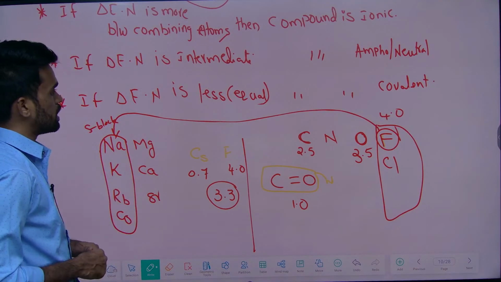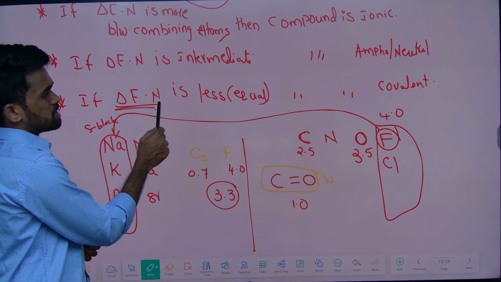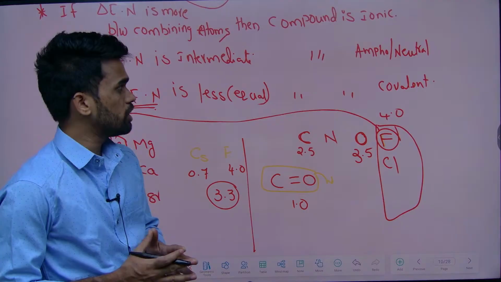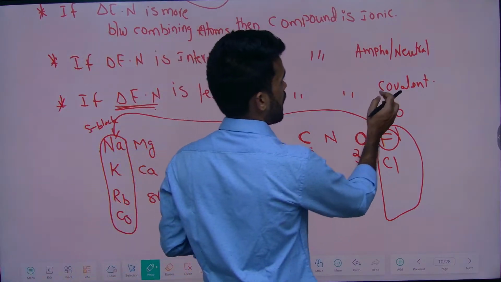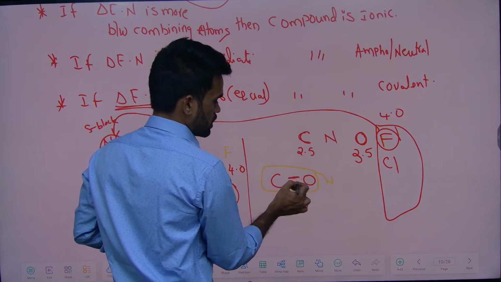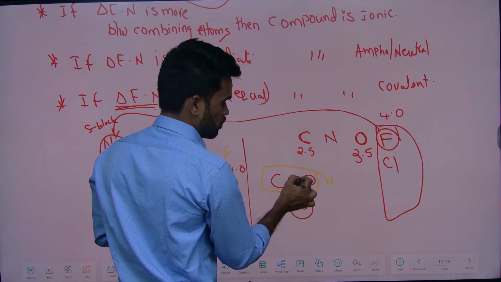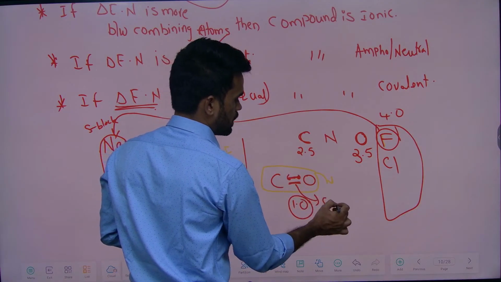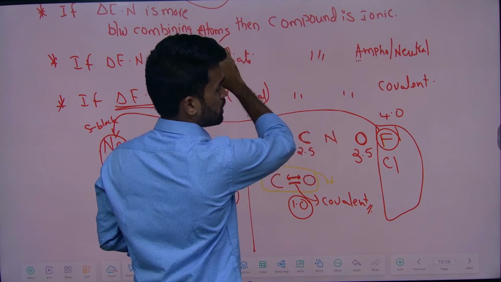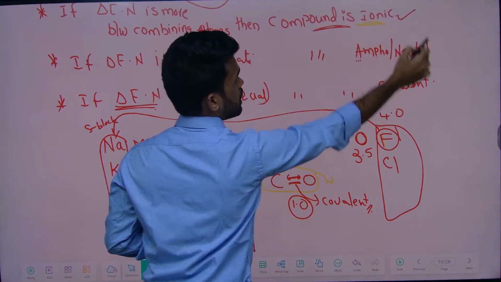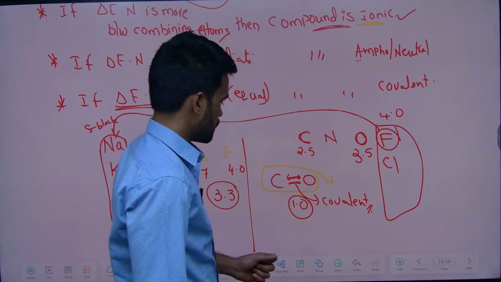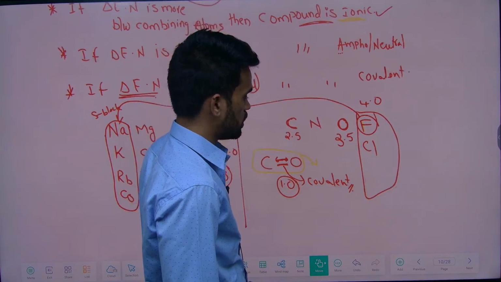And one more thing here I am saying: if the electronegativity difference is less or equal, I told this as a neutral compound, but not only neutral, you can also say whether it has the bond nature as covalent or ionic. If the electronegativity difference is very less, the bond nature will be covalent, more covalent character. If the electronegativity difference is maximum, then you can say it has ionic character. You can say the nature of the bond, and the nature of the oxide also. So these are the 2 things to be understood here.